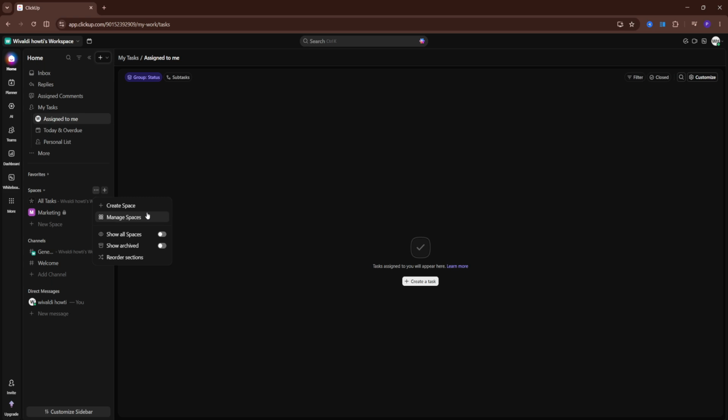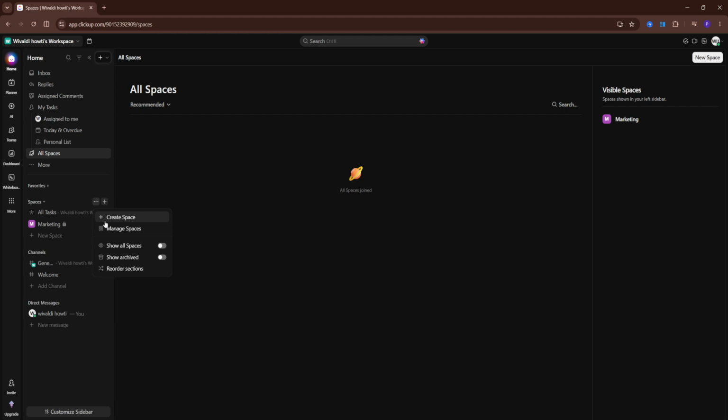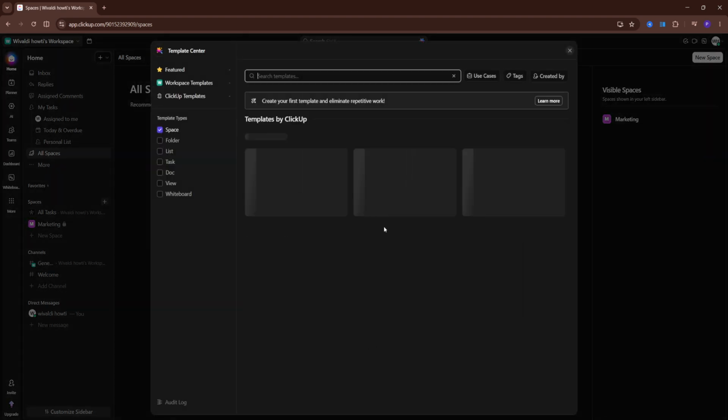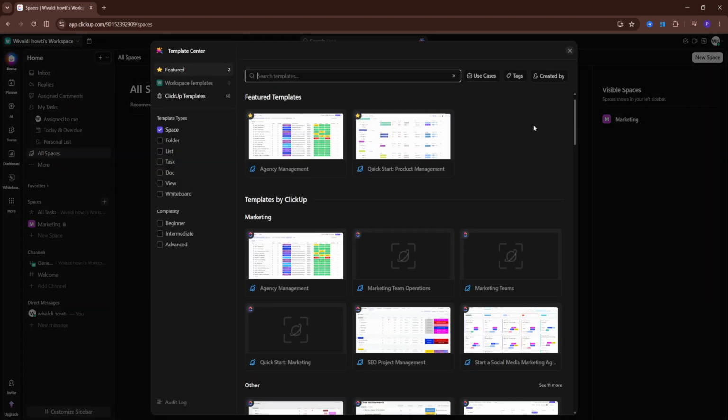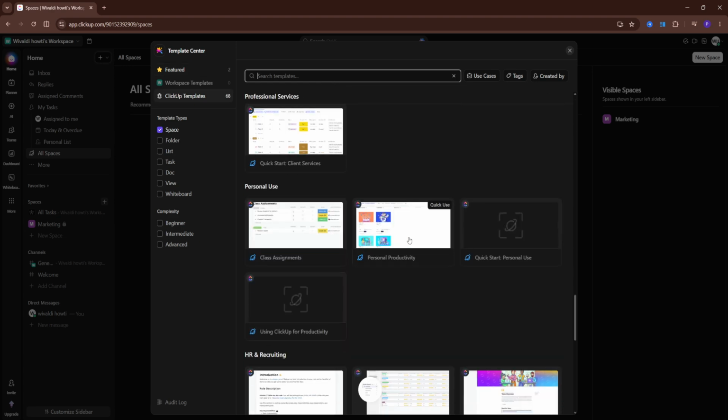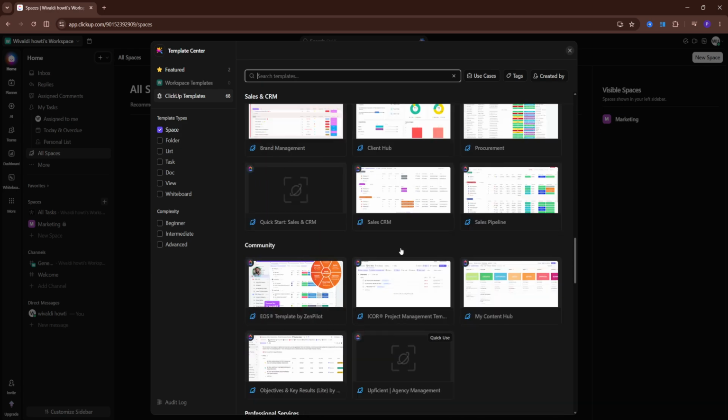What we can do to get those templates is create a space right here as before, but down here at the bottom left of this pop-up window, you will see use templates. If you click on that, you will see what you can use, or you can search for those templates right over here. As you can see, we have a bunch of them to use.